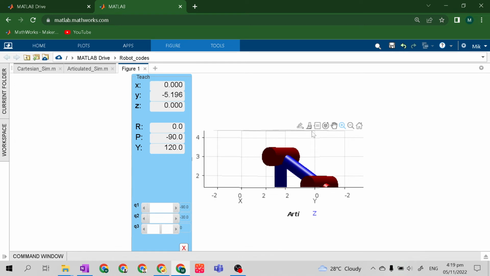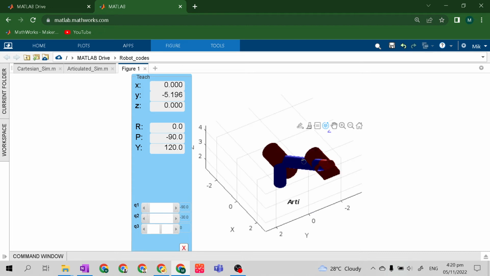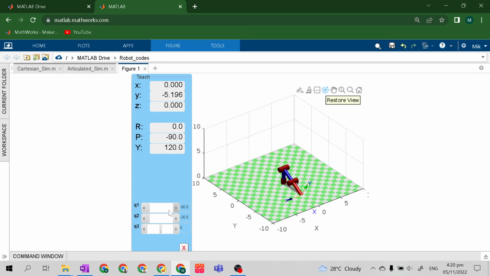It will not crash. In actual manufacturing or actual prototyping, make sure your mechanical parts will not crash into each other. Okay. So that is negative 30.